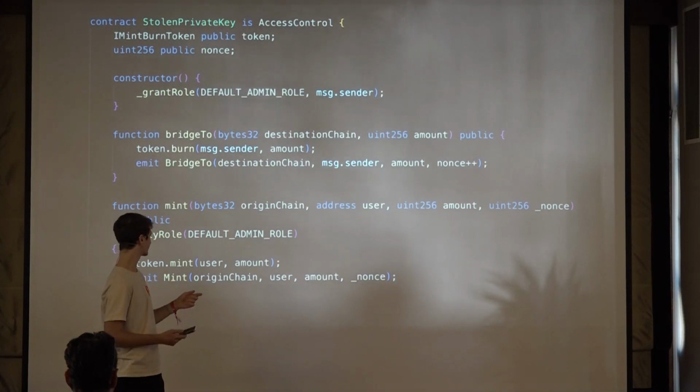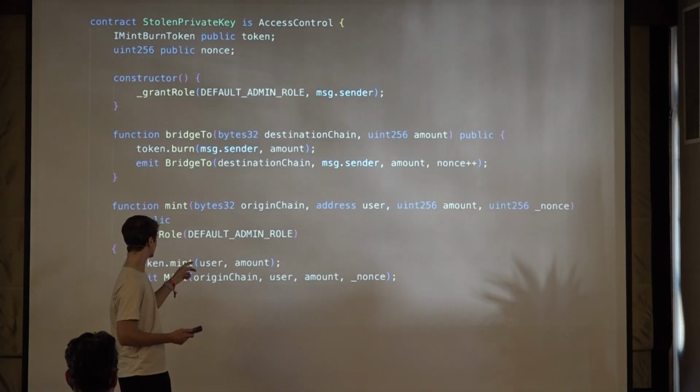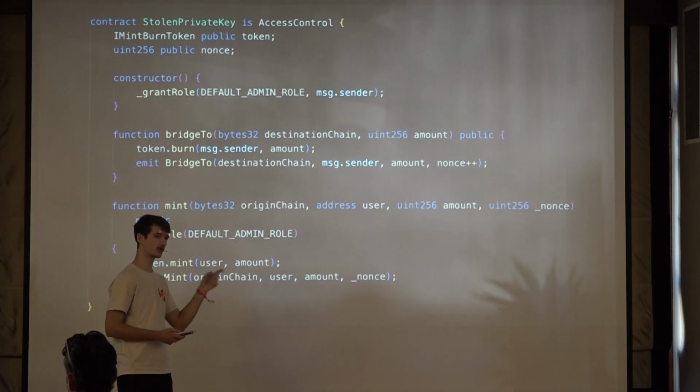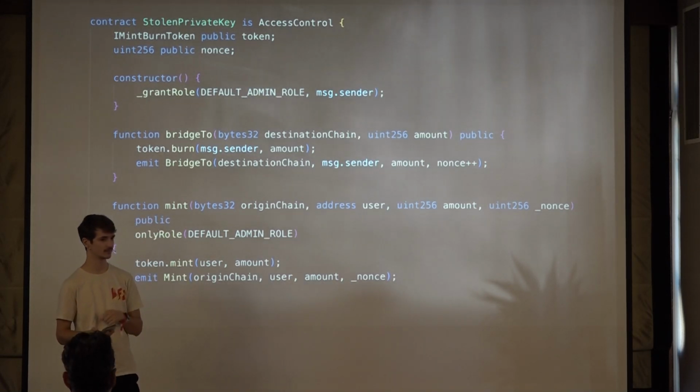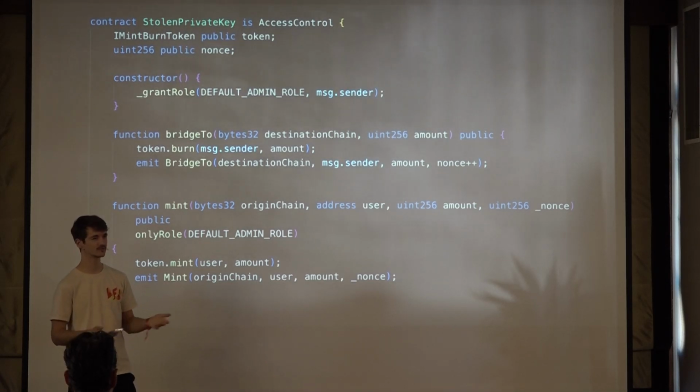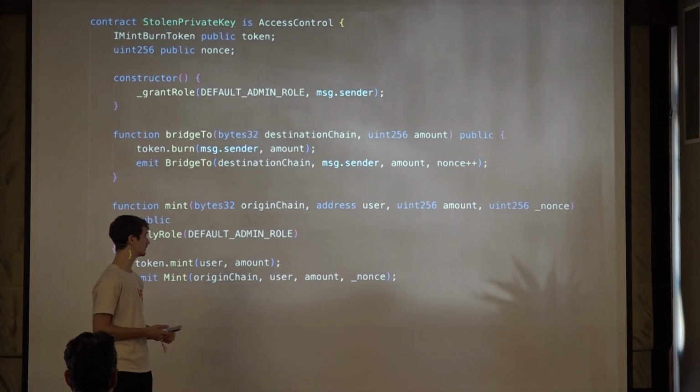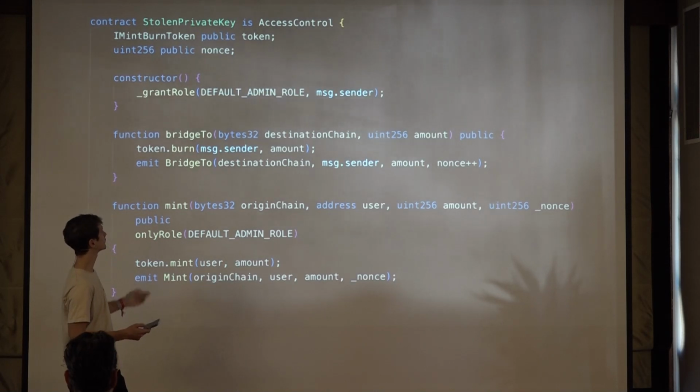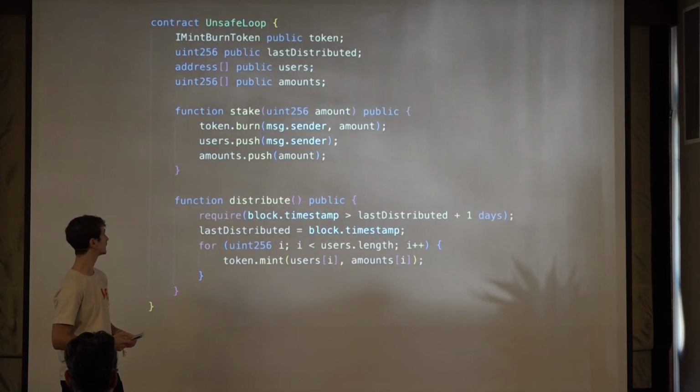The difference is that the multi-signature will require multiple admins to sign a message before it's valid. And so instead of having just one key that can call this contract, you would need to steal 2, 3, or more, which reduces the likelihood of this happening. But there is no easy fix, so let's just go to the next one.